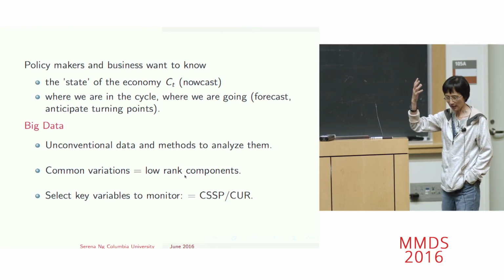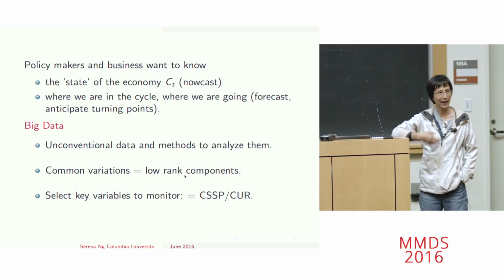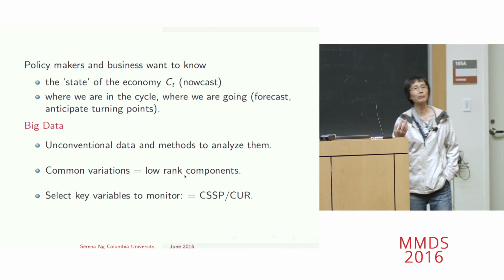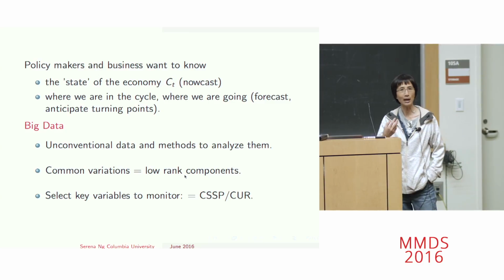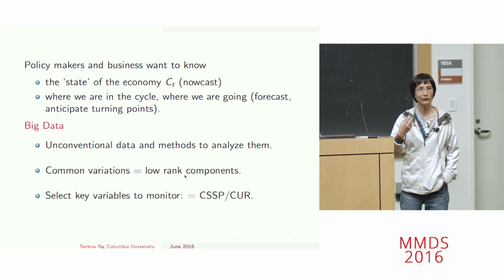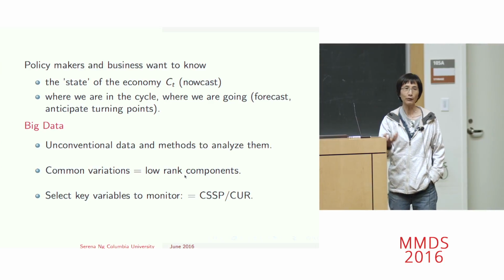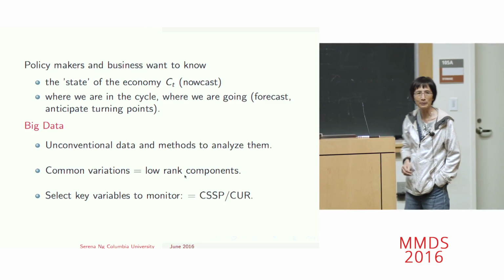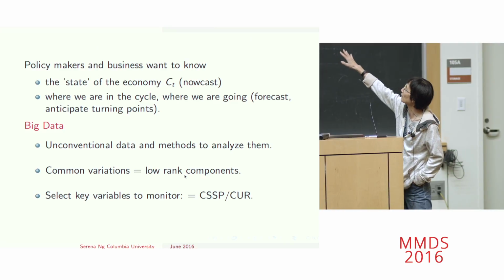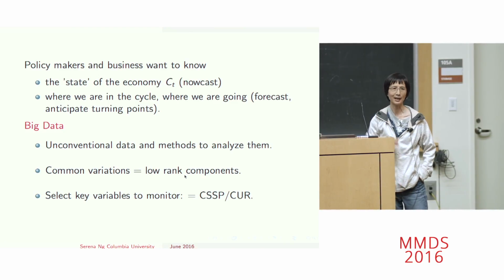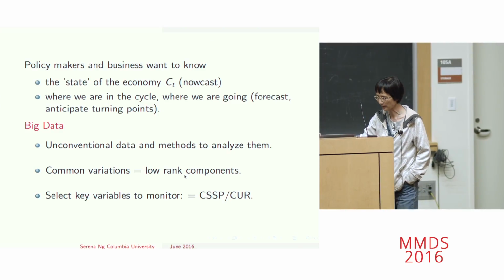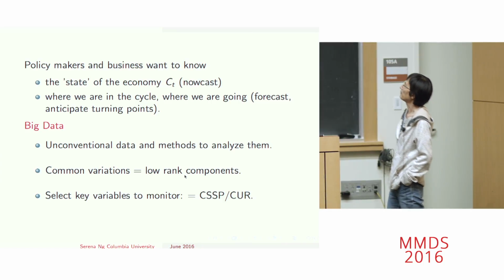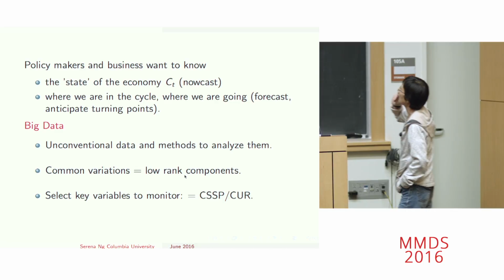So I would have this data, maybe 200 series. I can estimate factor models along the lines of what was just discussed. Okay? But factor models of principal components don't always have a good interpretation. So I might also want to select a handful of variables among the 200 to focus on. And this is something I started considering using column selection, and they work very well. As far as I can tell, nobody has investigated these column selection methods in this context, but I think that is promising.